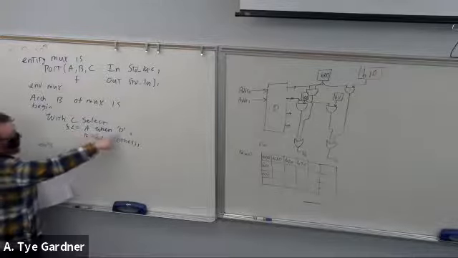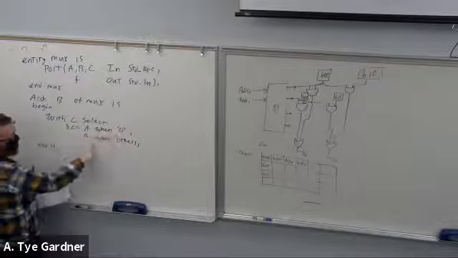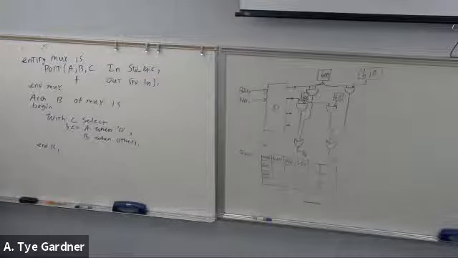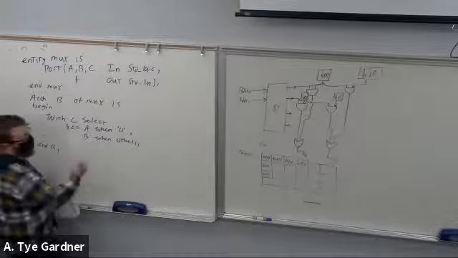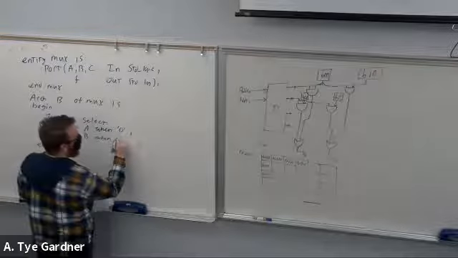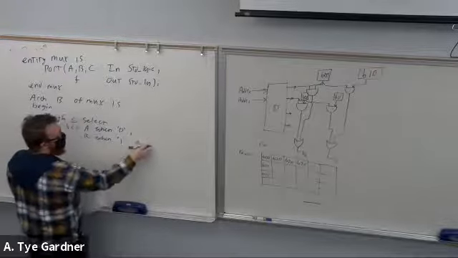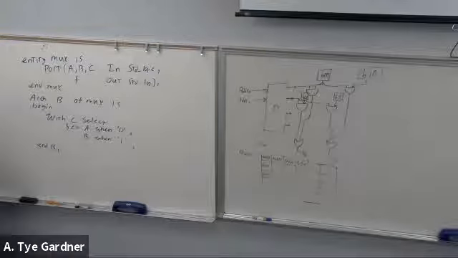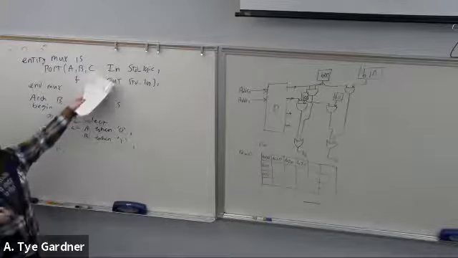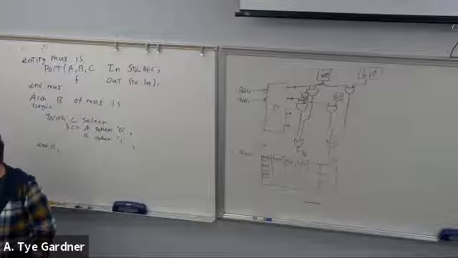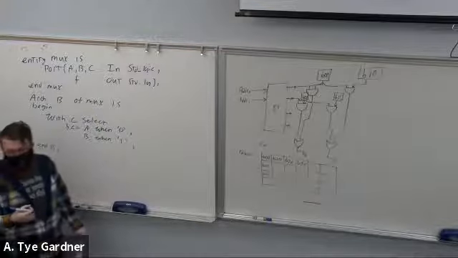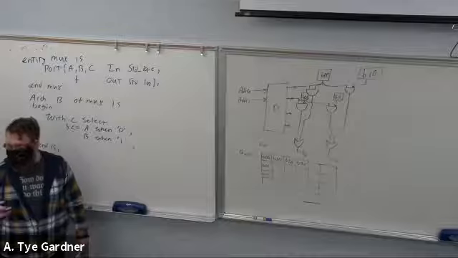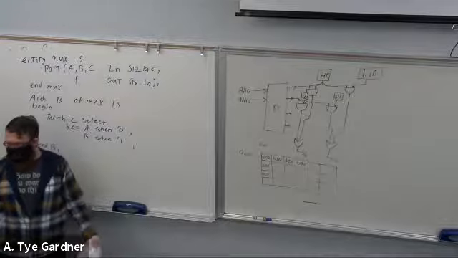So F is A when C is 0, and F is B when others. Now, others is a keyword. I could write, and probably should write, when 1, and then add another line that lets me know if something goes wrong. Because remember, C is standard logic, which means it's not just bits. It's a 0 or 1, or H for high, L for low, Z for high impedance, right? It has 9 different possible values.